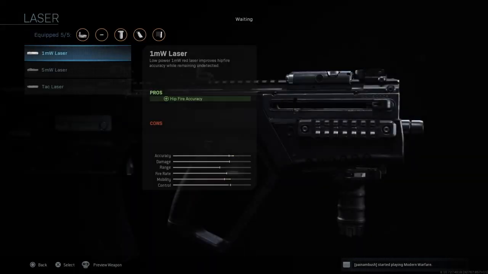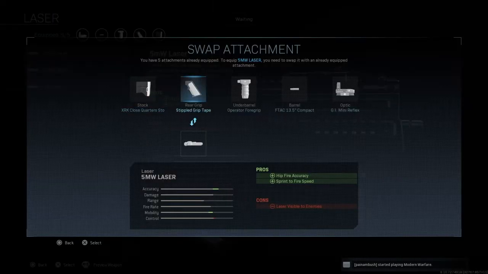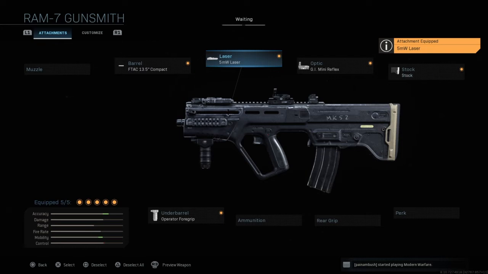Now you can have a laser. I don't, because I personally think it's a waste of time. So you can actually have a laser instead of a rear grip. I personally think it's not my play style, because it gives away my position, and also it makes me easier to snipe. Suppose I'm aiming at a sniper, he'll see where my laser is and he'll just snipe me, even without the zoom optics or anything like that.